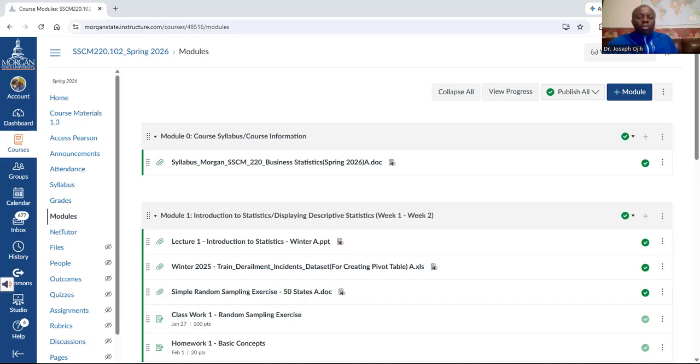Then use Google Docs. Google Docs has a spreadsheet just like Excel, and I've had students do their work in Google Docs and then upload it. When they upload it on the screen, it doesn't look like Excel, but when I open it, it will show me the spreadsheet and show me their work. So why not start using Google Docs if you don't have Excel on your laptop? Yeah, and you also have other options like the computer in the library and so on and so forth.